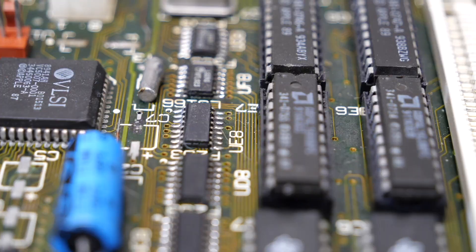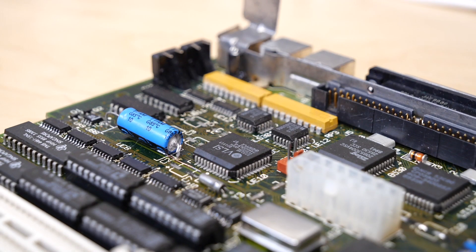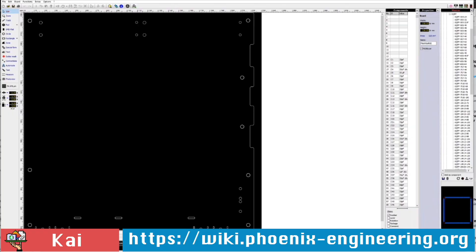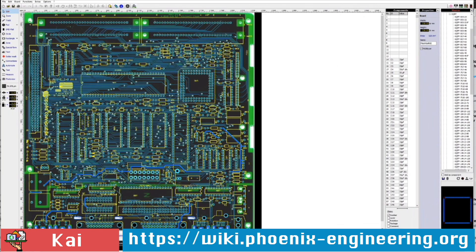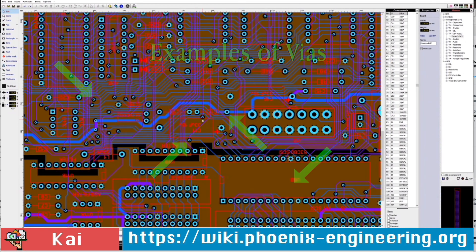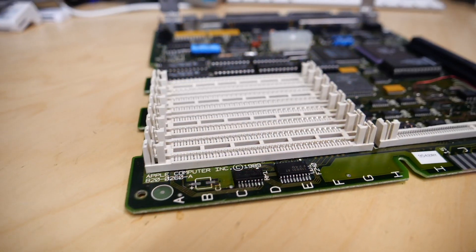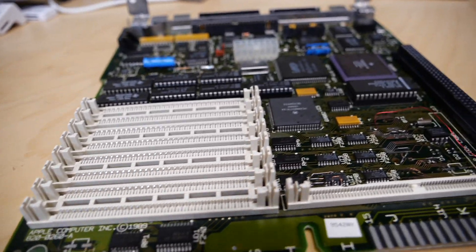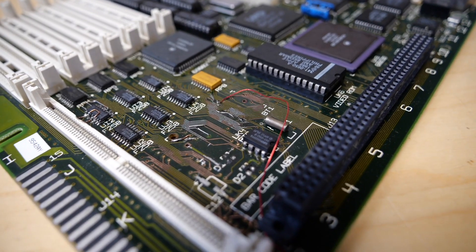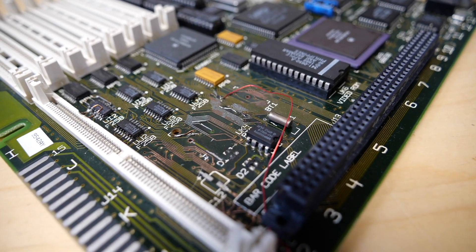To save space while creating complex circuit boards, companies often include multiple layers inside of the board. These layers allow for common connections like power or ground to be easily accessed by simply drilling down into another layer using what is called a via, rather than running a long and winding trace to that point on the surface of the board. So although things on the surface may appear okay, it's difficult to understand if everything on the top is making a connection to the proper layers below.